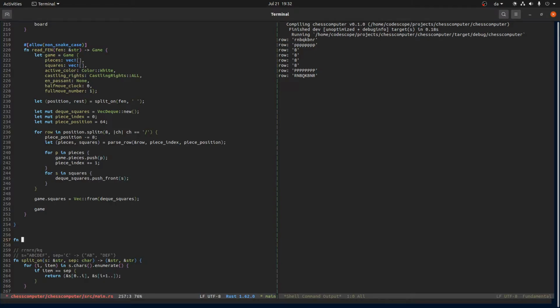So let's now try to write the parse row function. Actually, we probably don't need. Yes, we need mutable.